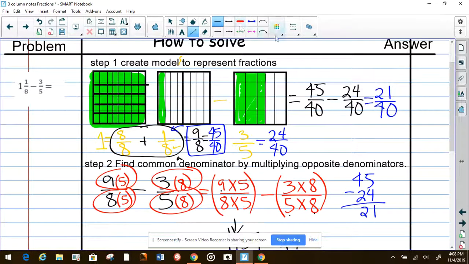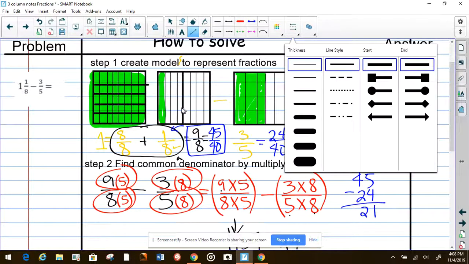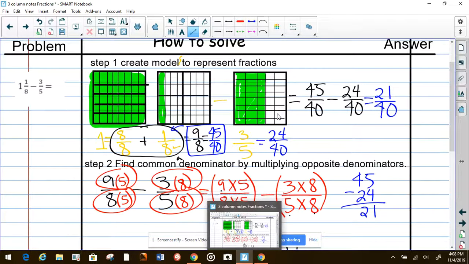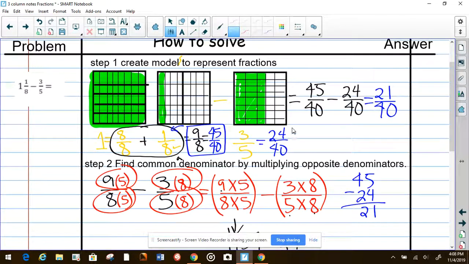And we have to do the same thing for this one right here, because they are the same. They are connected. These two right here are one mixed number. Now the 5 was multiplied by 8, so we have to show 8 right here. We do the halves first, then the fourths, and next, we continue with the eighths. Now this represents the pictorial part, and these two represent 45/40.